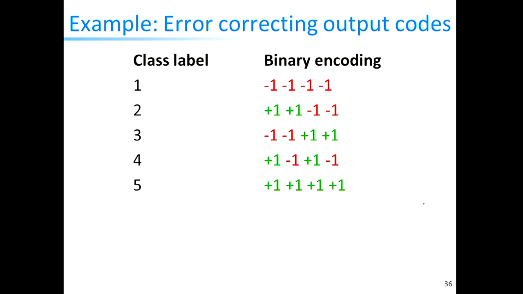You can take these 5 class labels and maybe represent them with 4 bits. Here, the Hamming distance of each of these bit vectors is at least 2, so it means I can at least detect a mistake of 1 bit, if it's not a perfect classification. Or I can use an encoding of length 6, where the Hamming distance, the number of bits according to which any two of these binary encodings differ, is at least 3. So even if one of these bits is incorrectly classified, I can still get the correct class. That's the idea. It's pretty straightforward, but these things can work and can actually be pretty robust. And again, it's just a reduction to simple binary classification problems.